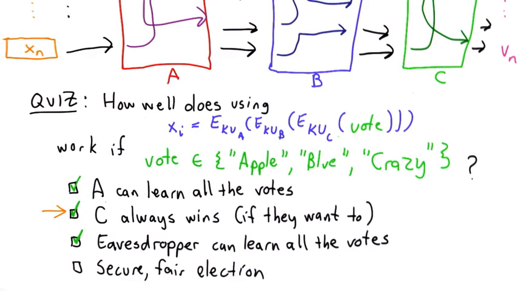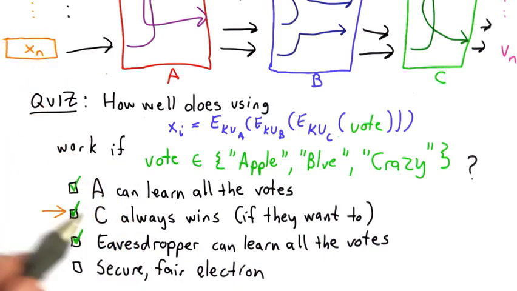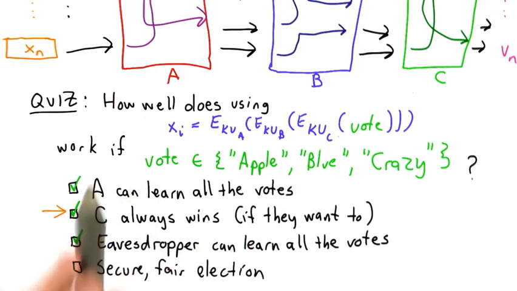The second choice is a little more ambiguous. C could output any votes it wants. There's nothing that verifies the votes that C outputs. But in this case, because the encryption is broken, someone looking at the votes that come in knows what the votes are already and knows if C cheats. But there's no point to the mixnet if this is what we do. So we need to do something different. This by itself is not going to work.